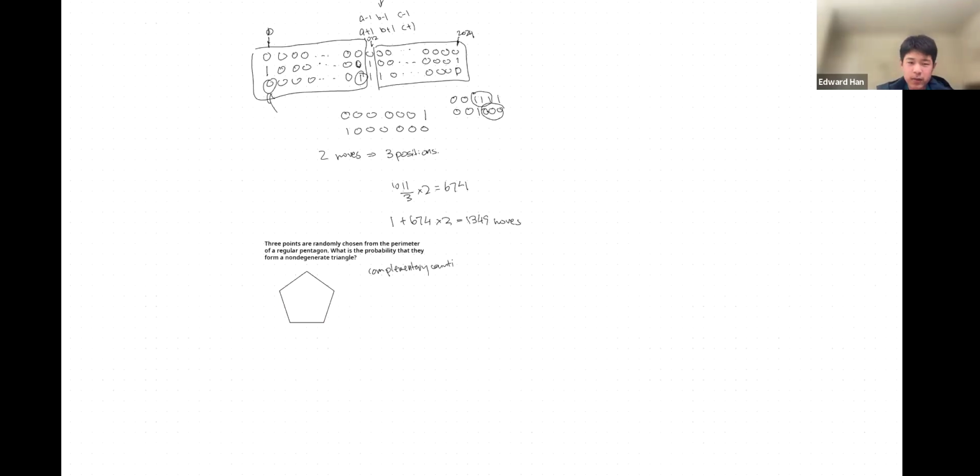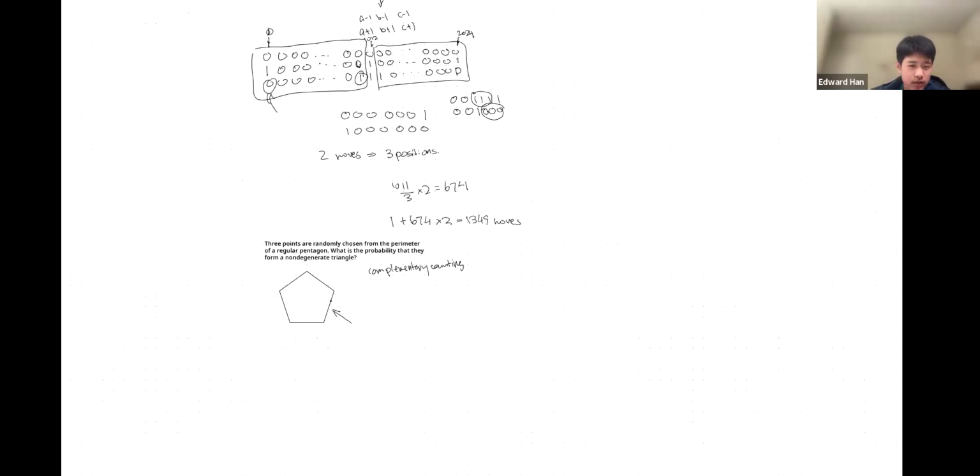And trying to find the probability that it does form a degenerate triangle. So in that case, without loss of generality, let's say our first point is on this side. It's going to have equal probability of going on any side, so it doesn't really matter and it's symmetrical. So you can just assume it's on this side. It also won't be on a vertex since that has probability of 0.